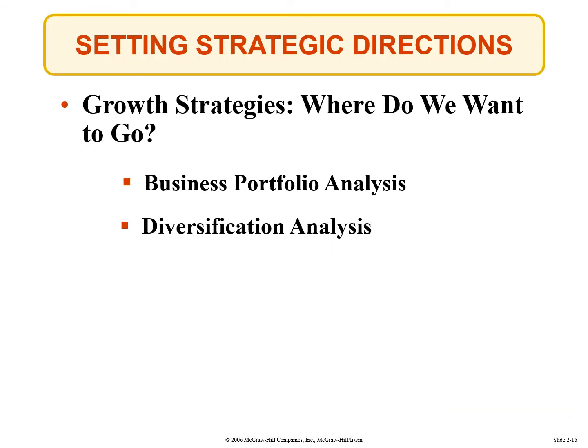Next, the next step in setting strategic directions is talking about growth strategies, or creating growth strategies. That is, where do we want to go? Because we're talking about growth. So where do we want to go? In order to understand that, we have 2 different analyses that we can conduct: business portfolio analysis and diversification analysis.